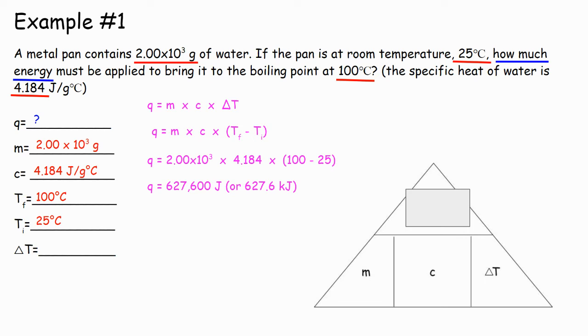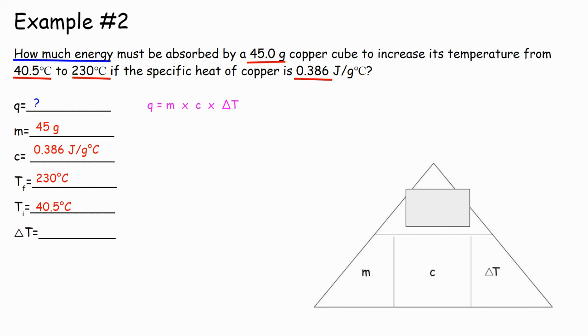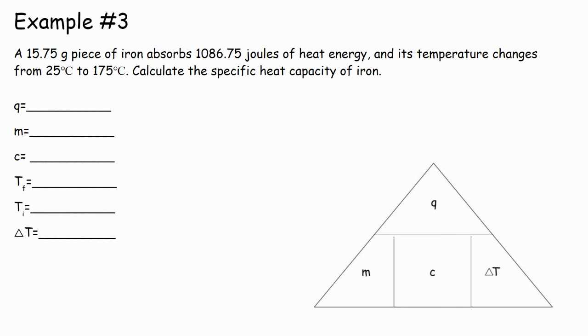So that thing, whatever it is, that pan of water, in order to get it to go to 100 degrees Celsius, you're applying heat or energy to it. So it's taking in energy. So that's also really positive. Okay, so that was example number 2. All right, so example number 3.